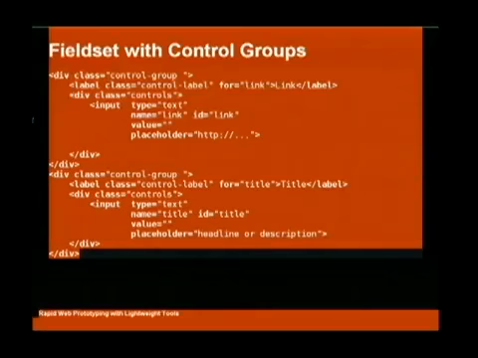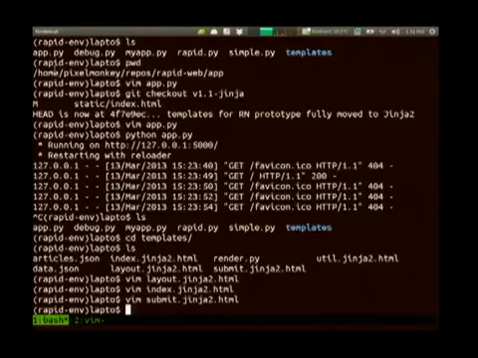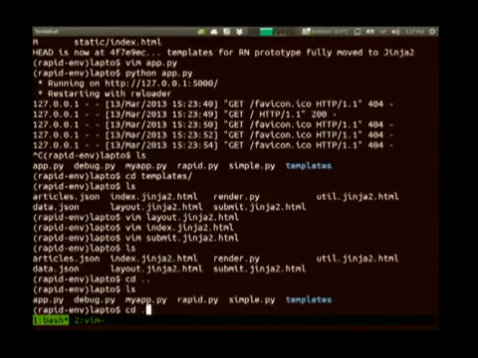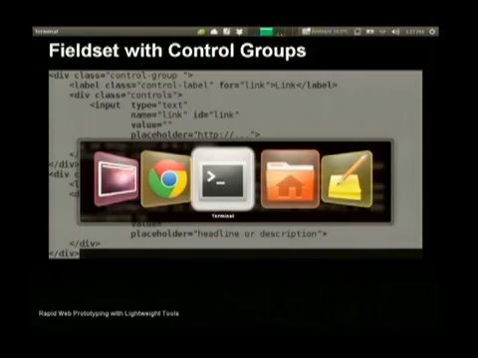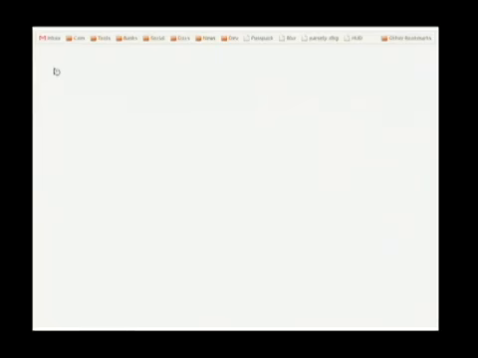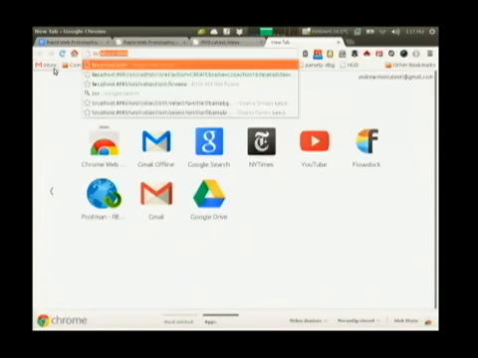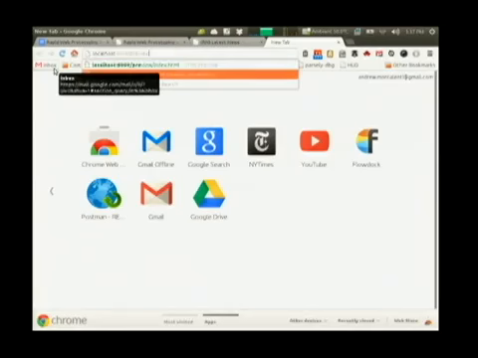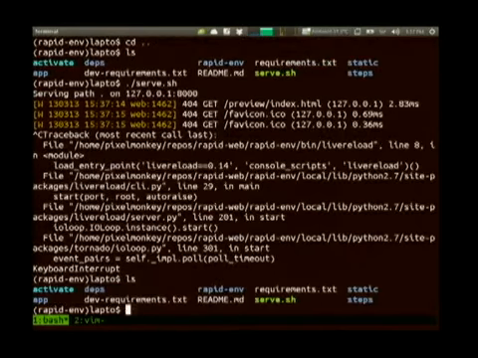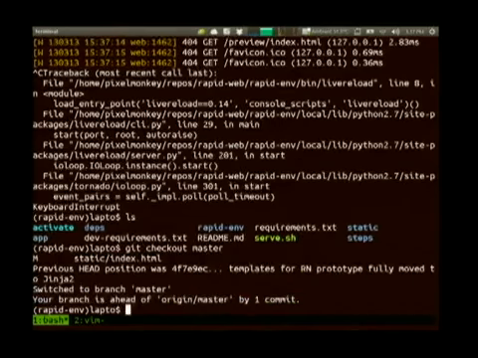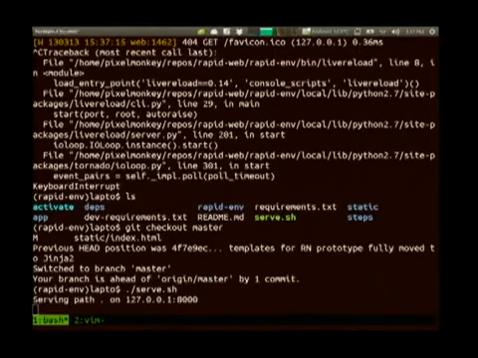So I could paste these in the CodeMirror thing. Let's do that. Serve. Localhost. All right, I have to go to master again. Serve.